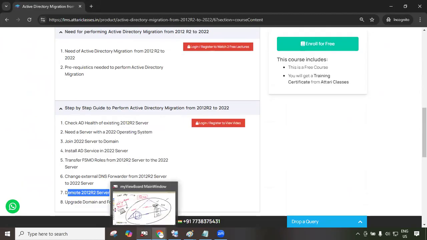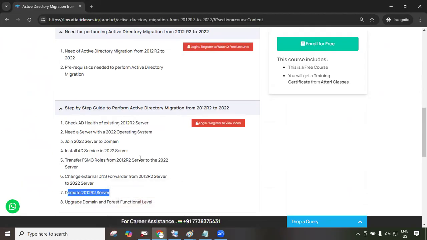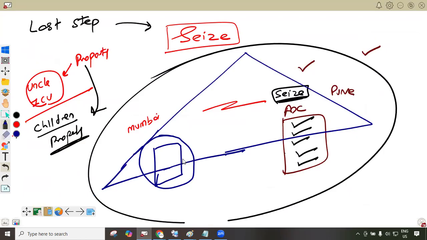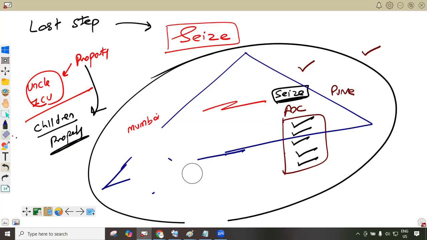But here in migration, you can do graceful demotion, but here you cannot. Why? Because this is like the server went down, the power supply is down. You have not got any time to do anything. So you have removed the domain controller physically. You have just removed the domain controller from the network physically. But what about Active Directory?